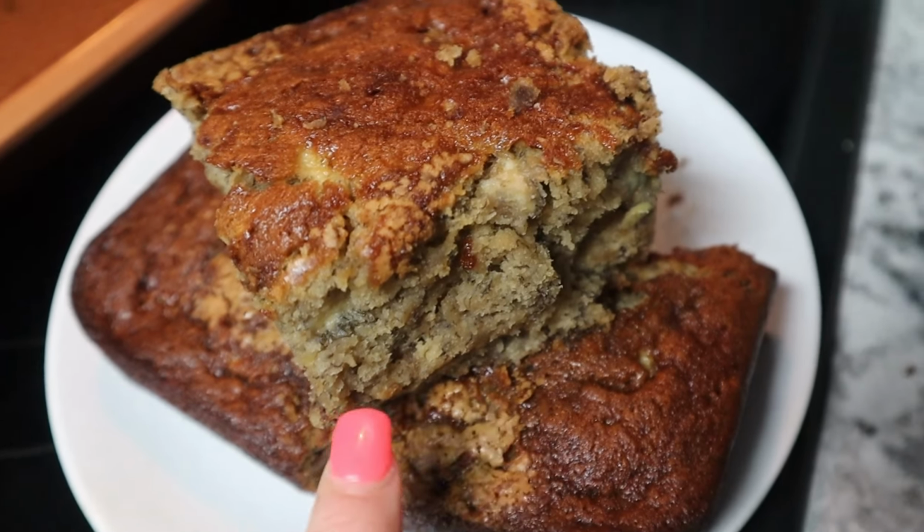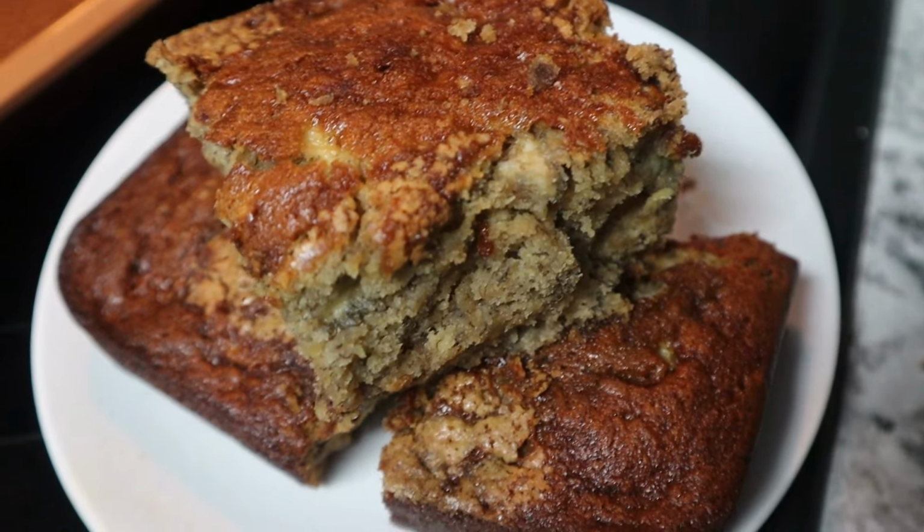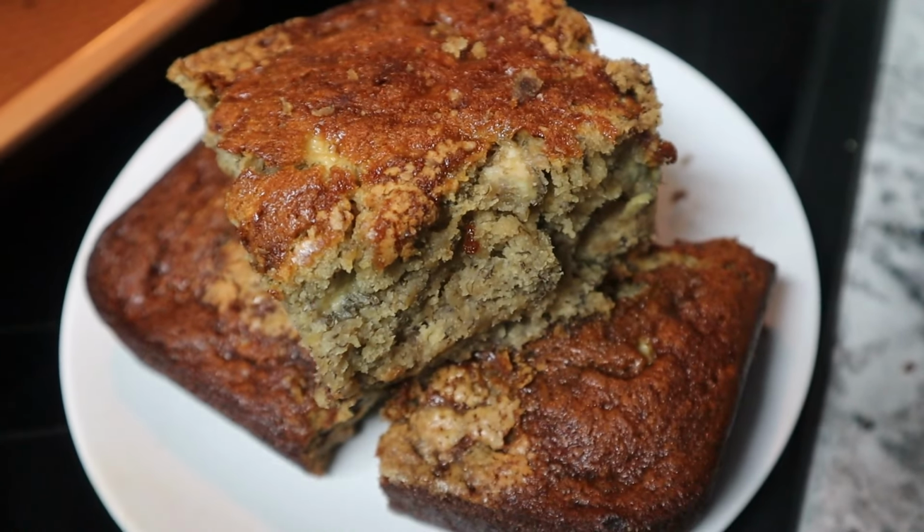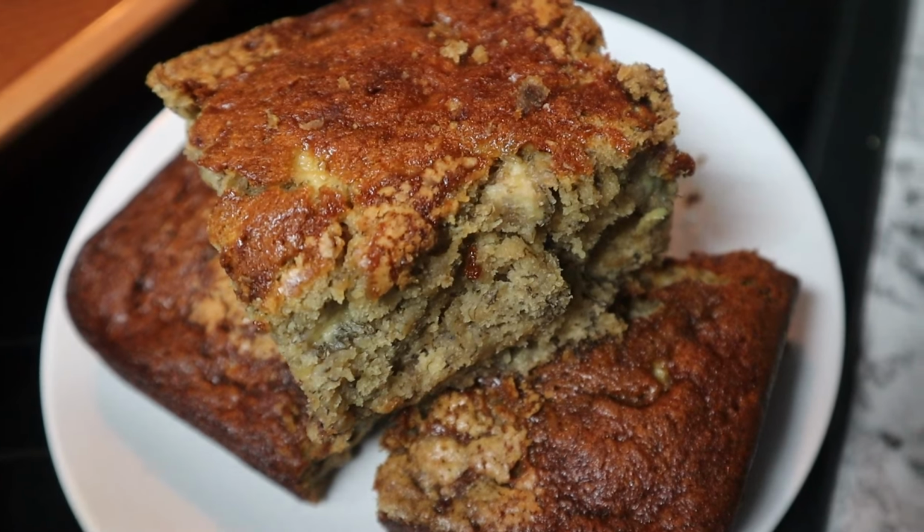Hubby does not prefer chocolate chips, and we don't prefer the nuts in it like some people do. It actually wasn't in this recipe. But so good, so easy, and it goes really, really fast.